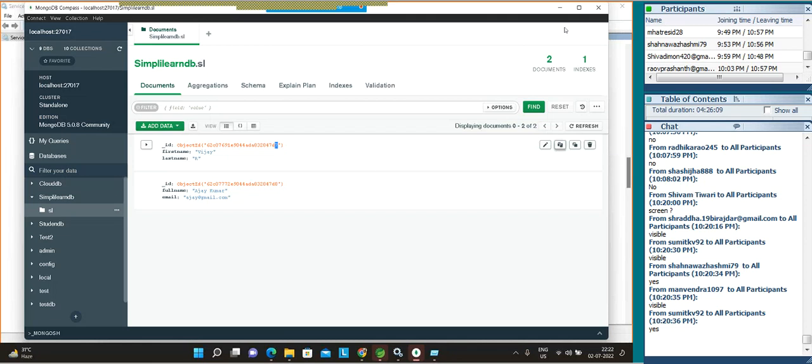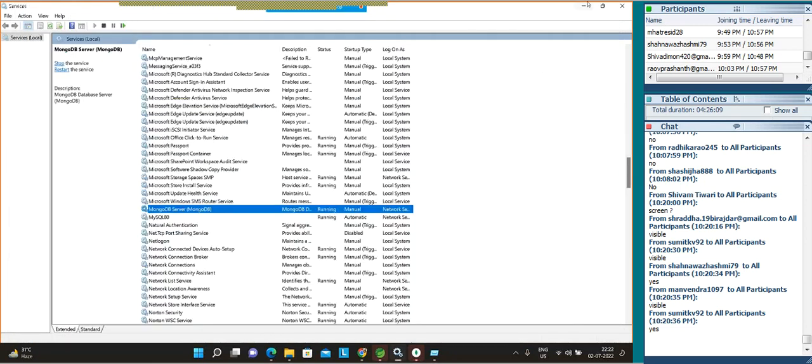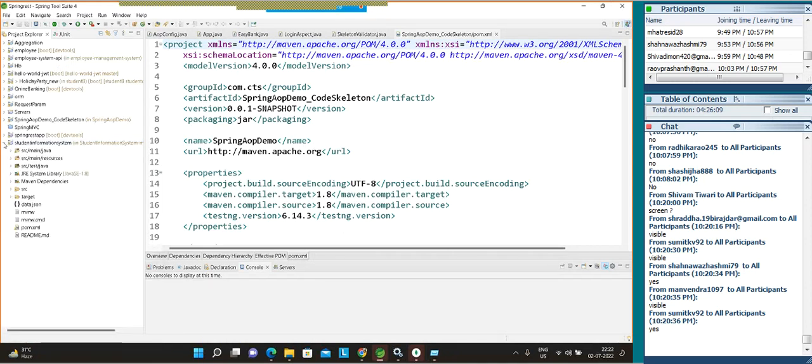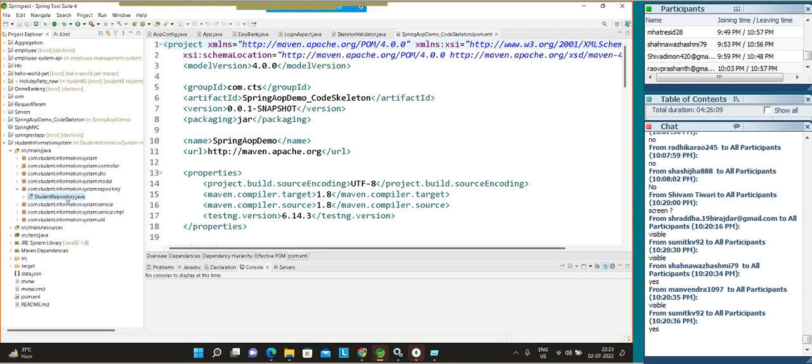Now this MongoDB is something which we can use in our project, like one is Spring REST project which I am talking about. So here we have the repository layer, student repository.